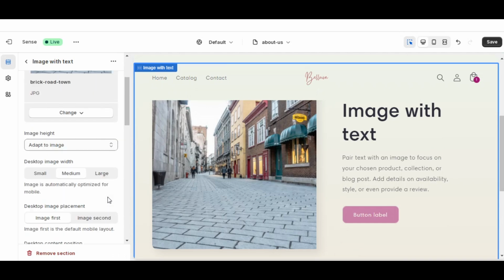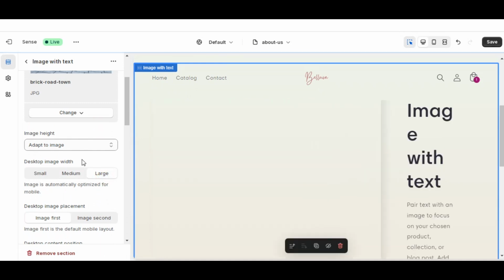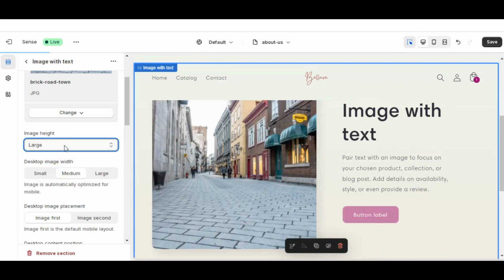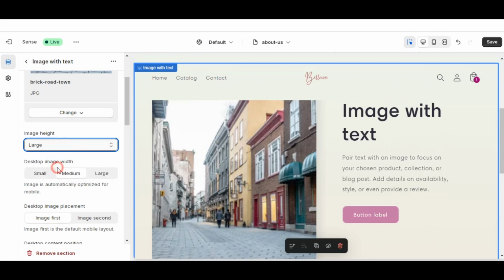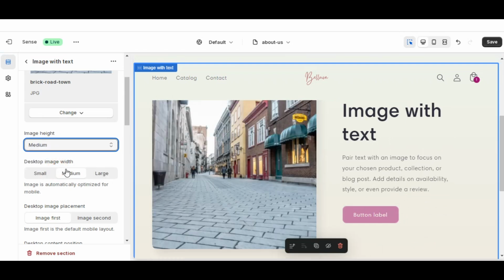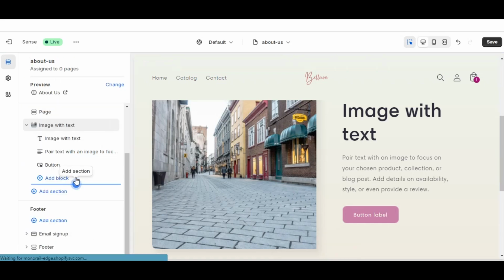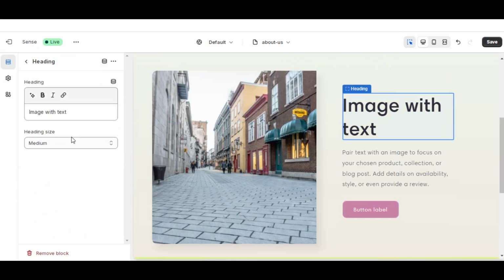Change the section a little bit. There are other settings in the section. You can test them all if necessary. You can change the heading text from the section block.